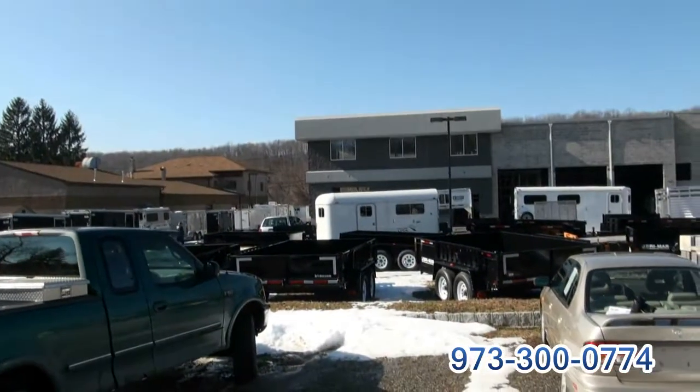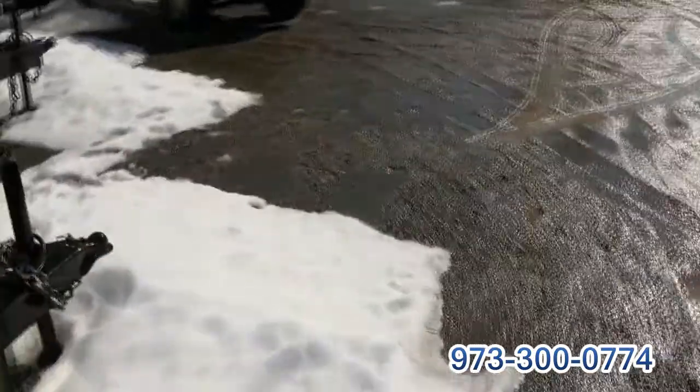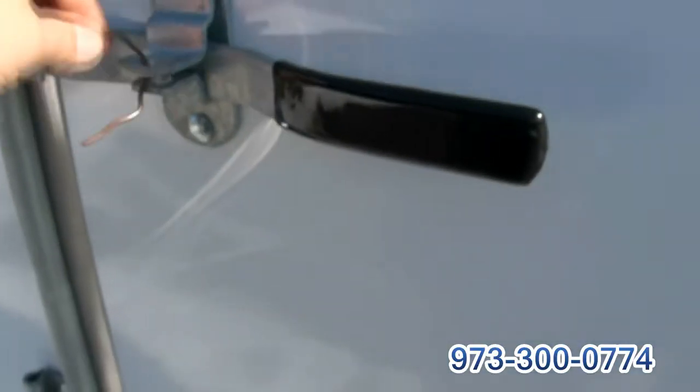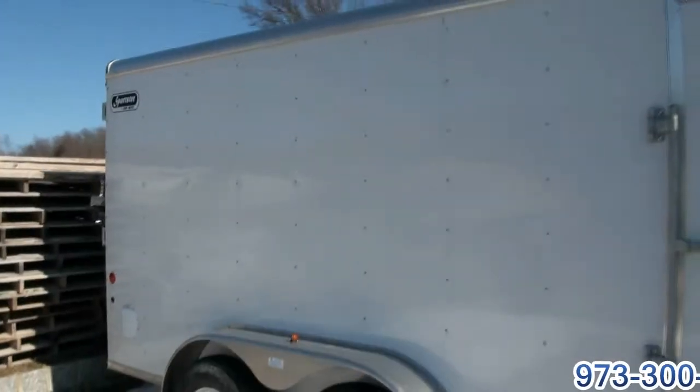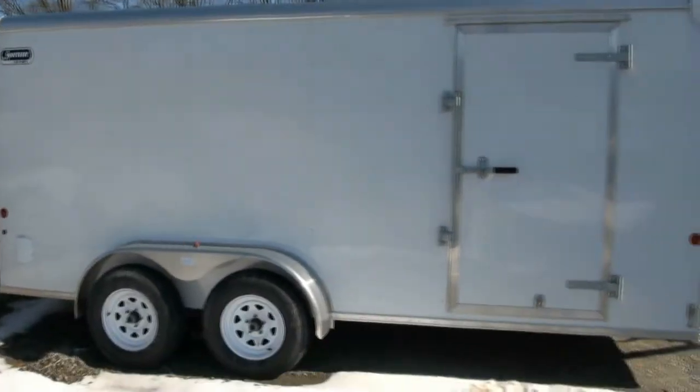Keep in mind, if you need any sort of trailer or RV, we have you covered. We can even service trailers, and if you get damage to the body, we can fix that too. We can help with new tires as well. If you need financing, give us a call — we'll try to make a deal. We have many brand new trailers and leftover inventory available.